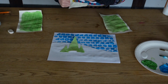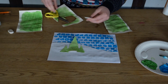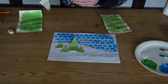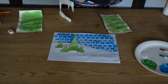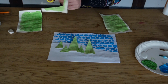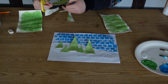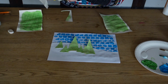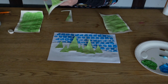So you can add as many trees as you like, it's entirely up to you. You might want to layer them, or you might just want to have them dotted around. So I'm going to do another big tree. You can play around with it, you know, I haven't stuck anything yet, so it could all change still. You can layer them up, you can put several trees in one area.